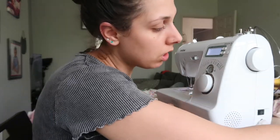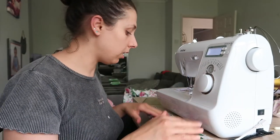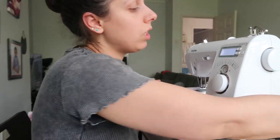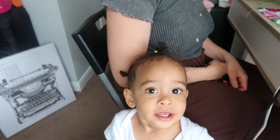So now I just need to do the elastic bit, like the fabric that goes at the back. So this is what I'm doing now. So what I do, I place the label kind of in the middle of this piece of fabric.